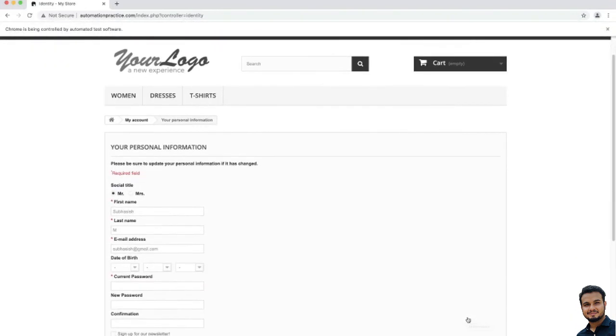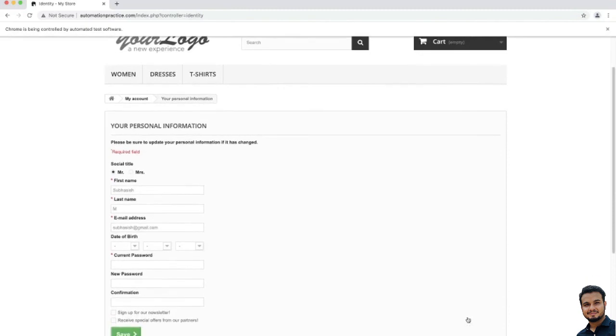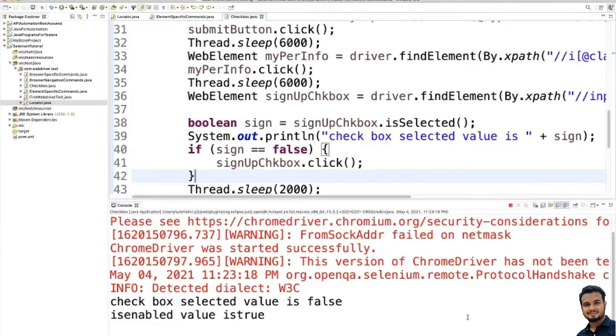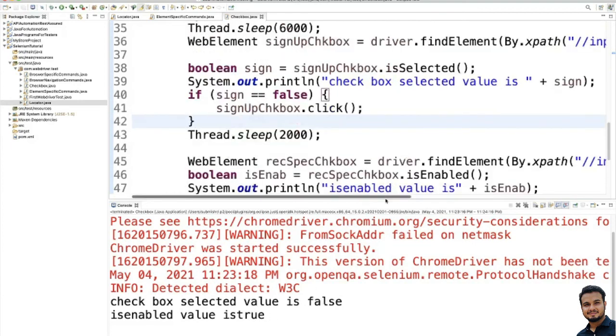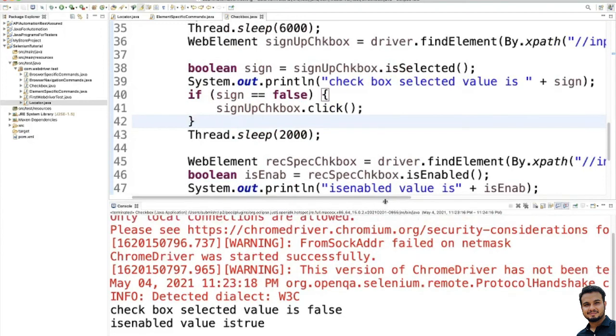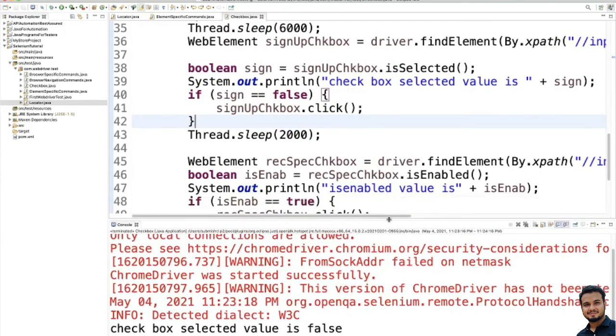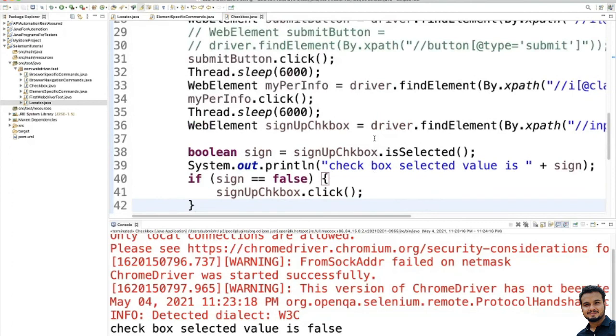Now it should click on the sign up for the newsletter and receive special offers checkbox. Both are clicked. It should close the browser now. So what we are seeing here is that the checkbox selected value is false and the isEnabled value is true. This is how you can use the isSelected method, isEnabled method or isDisplayed method to verify if the checkbox is selected or not.